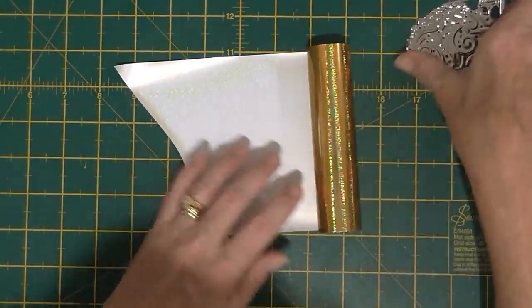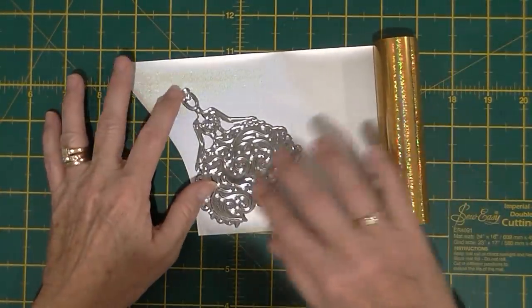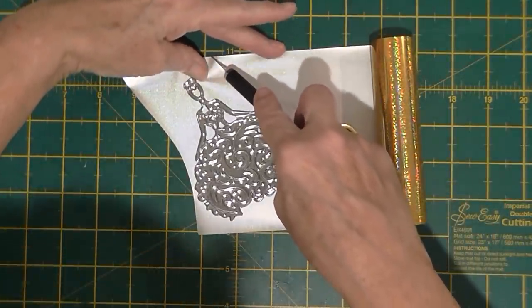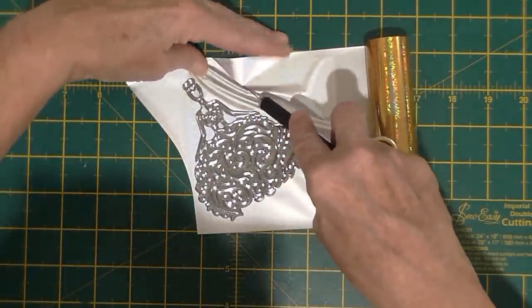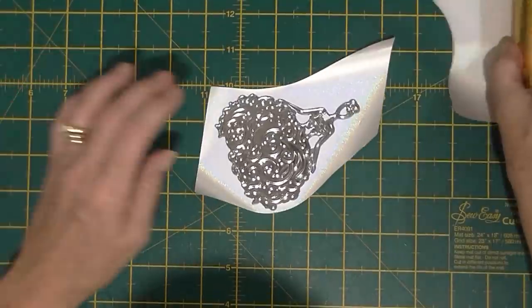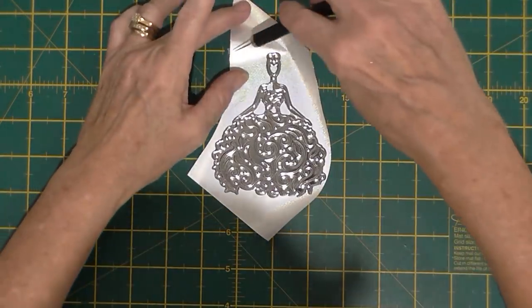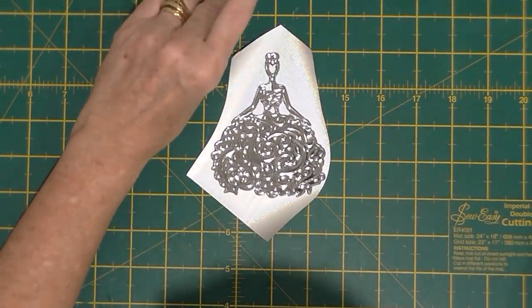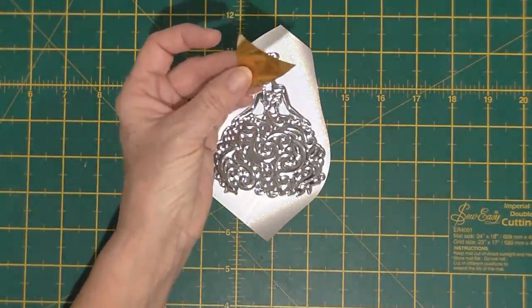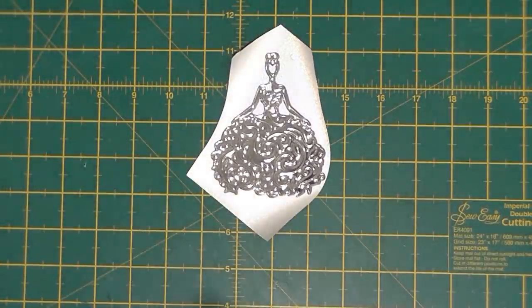And I'm just going to pop my die down on here. That will be fine. And I don't tend to use scissors. I just get my craft knife, hold it taut to start it off with, and then just press this through. All right, so that's my bit of foil ready. Might as well just chop off that little bit there. These little scraps I keep in a bowl for later, and there are lots of projects and things that you can do with these. So that's for another time, another video.